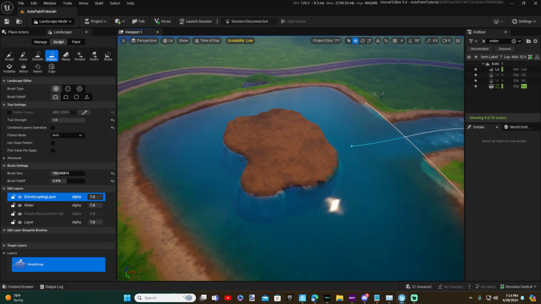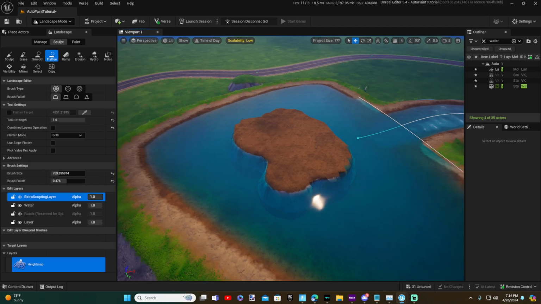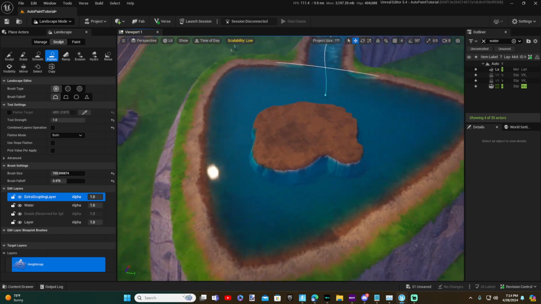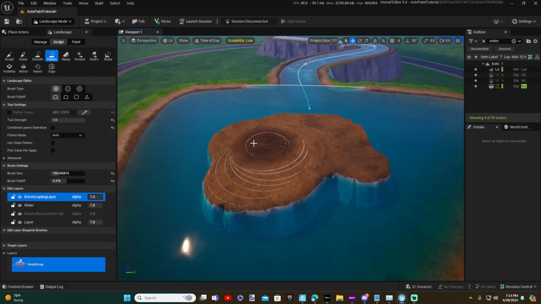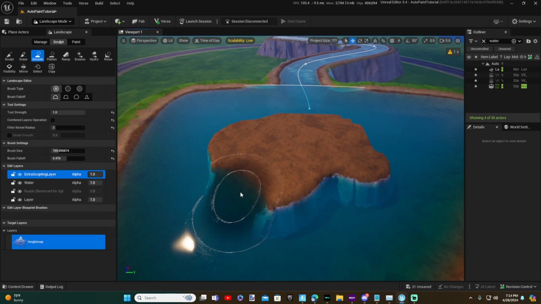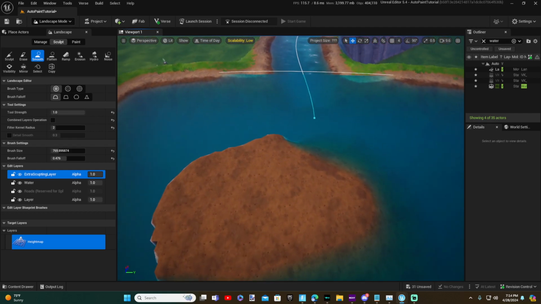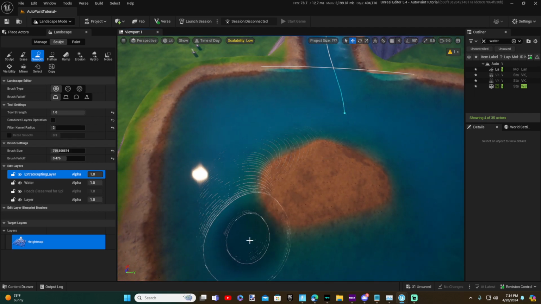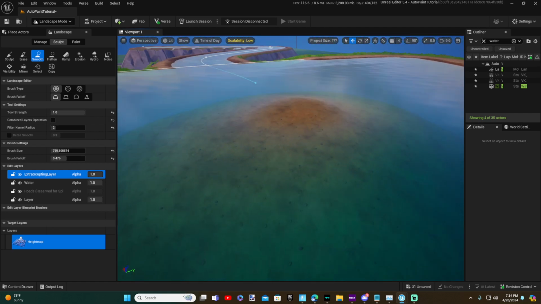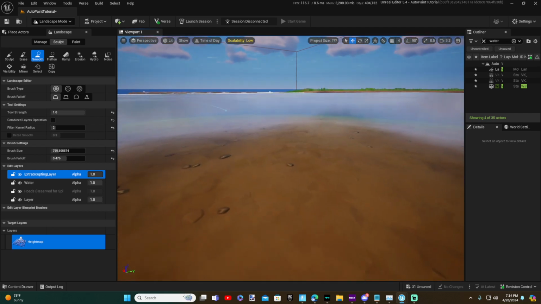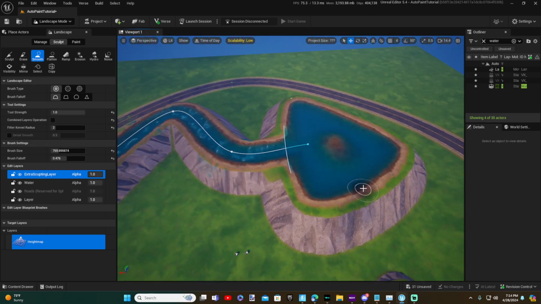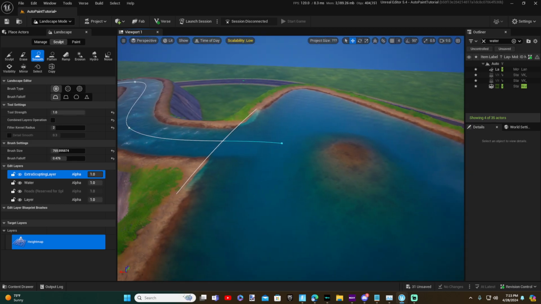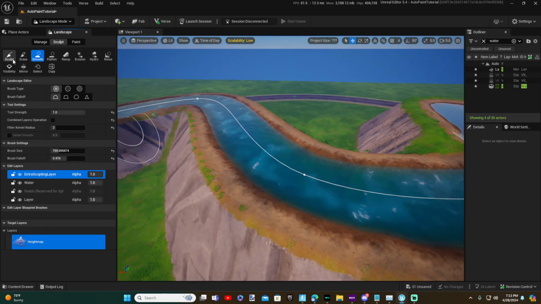You can choose to turn off your auto paint for your lakes and do the paints manually if you don't want the island to be muddy. There is no way to remove the paints from this island, sadly, if you have it auto painting. So you will have to do the lake paint manually if you want it to not have the mud paint on the island. But that is basically how you auto paint your roads, rivers, lakes, and how you can even sculpt over top of your lakes or rivers or whatever you want to do.